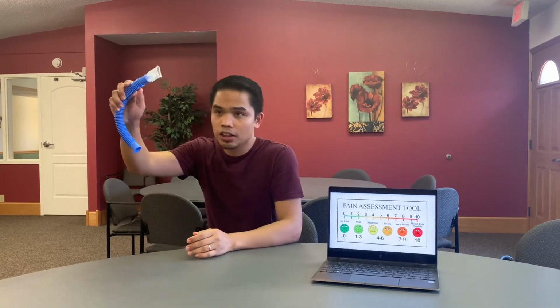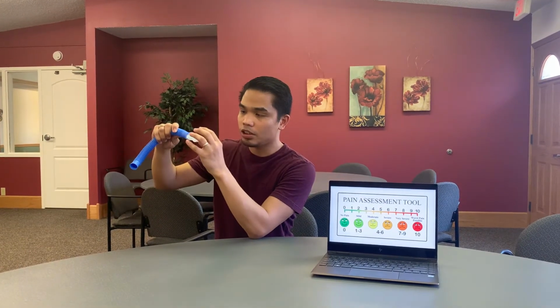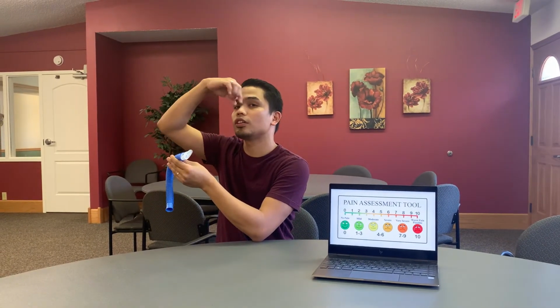They should be in a relaxed position with their legs and hands on the sides, and their chin should be straightened up, not like this. And this is the mouthpiece. When they put this inside their mouth, make sure that they seal it tightly with their lips, with their tongue underneath. We also always put the clip on so that there will be no leak through their nose.